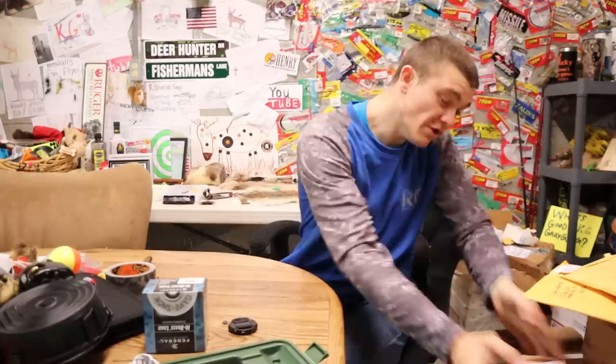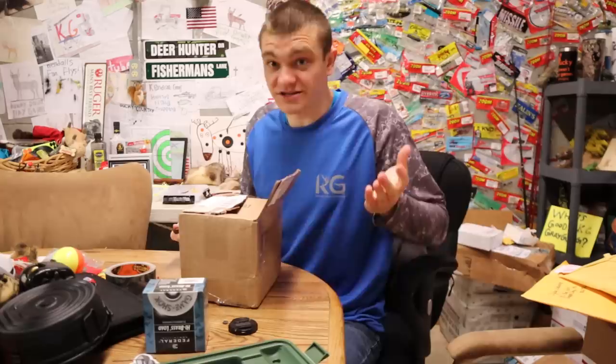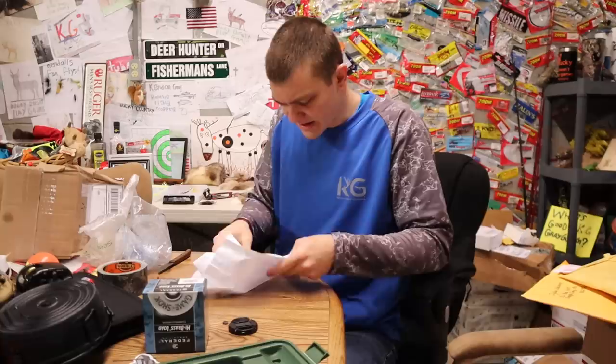Moving right on to this box, we got this one coming from Ethan Drury. It says surface transport only, which is something to do with don't put it in airplanes. I don't know what that means. Hopefully it's a gun, maybe? I don't know. I'm just kidding, there's nothing in here. But there is something. I haven't figured out what it is yet. It's square. What is this? No, someone sent me an iPhone.